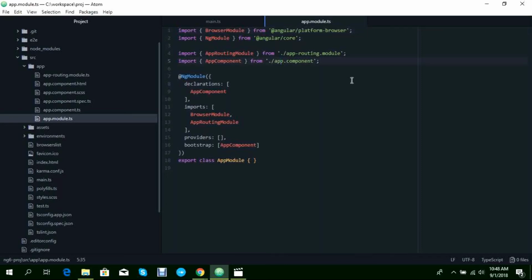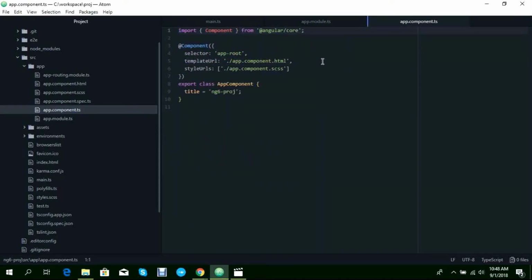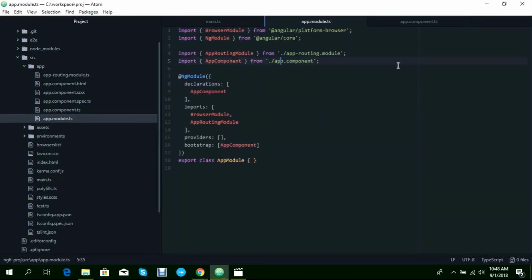What we are doing actually is loading a component, app.component. Where is it? In the same folder. If you take a look, the path is dot slash app component. So always remember, each and every functionality of any Angular project is nothing but a component.